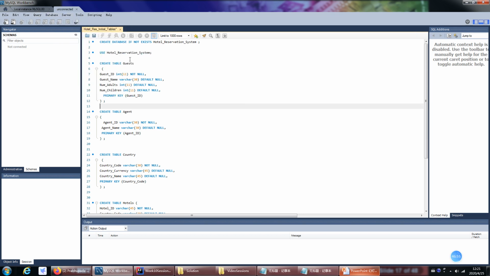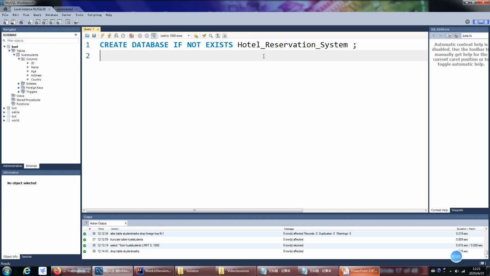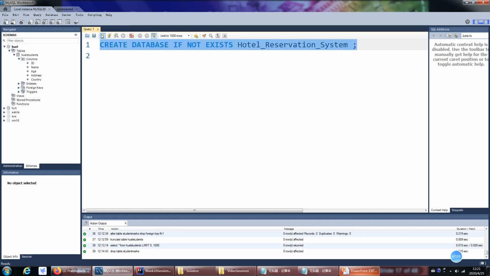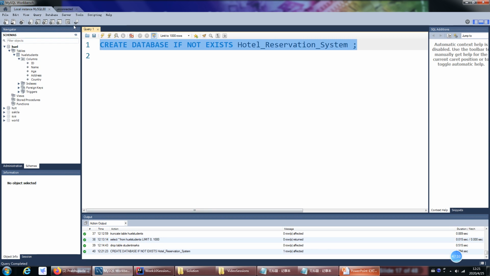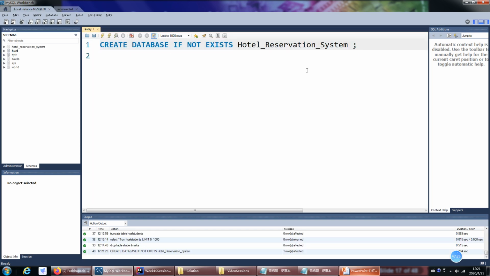That's why I'm not able to see this button here. So if you type this, let me show you here. Select this, copy, and select and execute. So my database is created. You can refresh and you will see this database is there, hotel reservation system. Then my next command is use hotel reservation system. So you have to execute this command. Paste it here, or you can type it, select and execute.